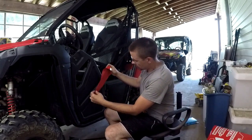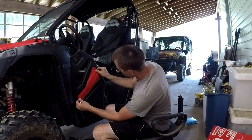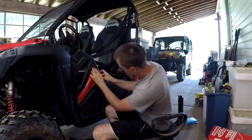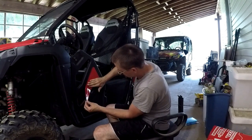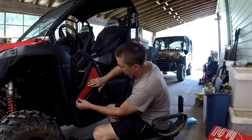And these things install just as easy as the ones for the 1000 did. Just line her up here. Press it down. If you get a little wrinkle in these things until you add the heat to it, pull up pretty easy and can be readjusted.